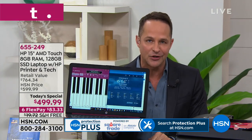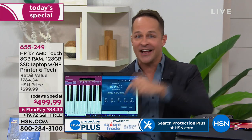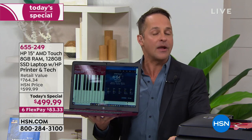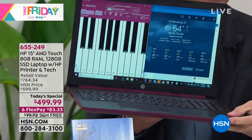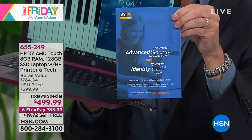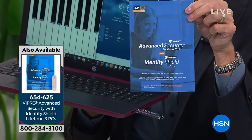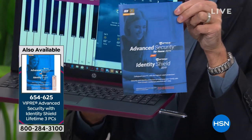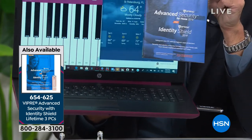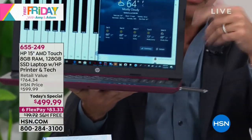Having the solid state drive and the optical drive built in means you've got the best of all worlds — the quickest boot up time, fastest movement between applications, and when you want to burn a DVD or play anything back, you've got the optical drive. Only about a third of computers in the U.S. have an optical drive built in. Your new computer does. You also have three USB ports. We recommend Viper Antivirus — protect three computers for the life of three computers. It's Viper Advanced Antivirus and Viper Identity Shield, keeping your computer safe from viruses, spyware, and malware.